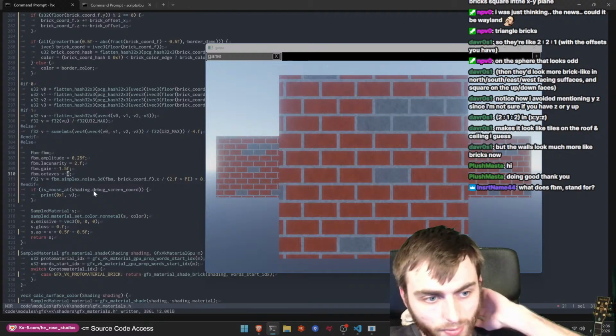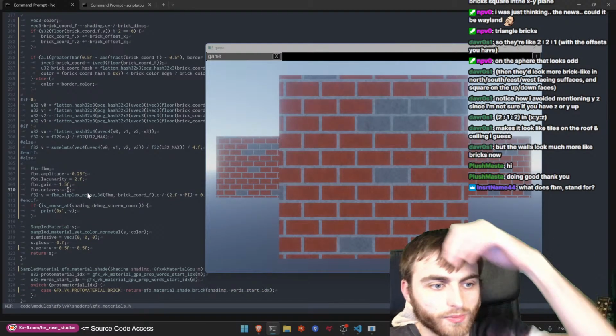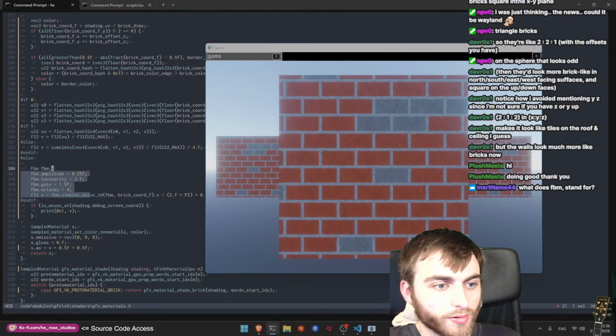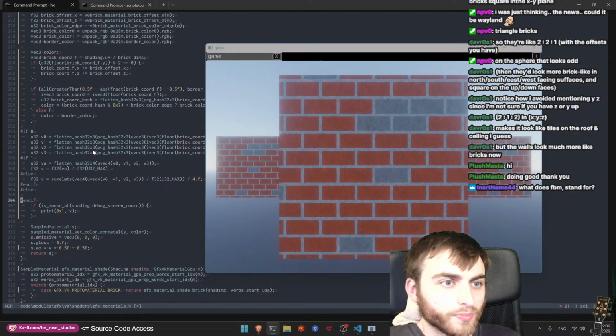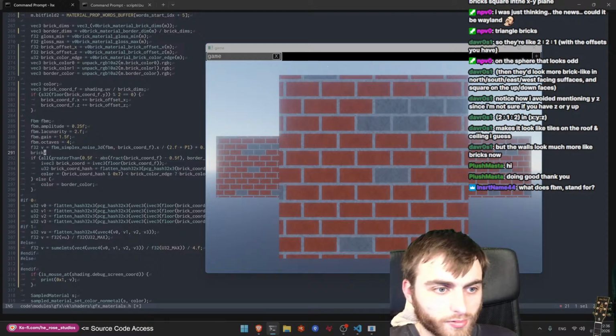Yeah, I reckon you could probably take this simplex noise and probably play around with stuff like the brick coordinate.